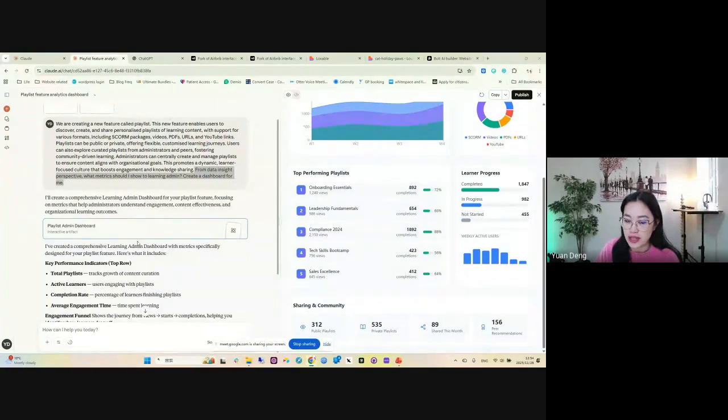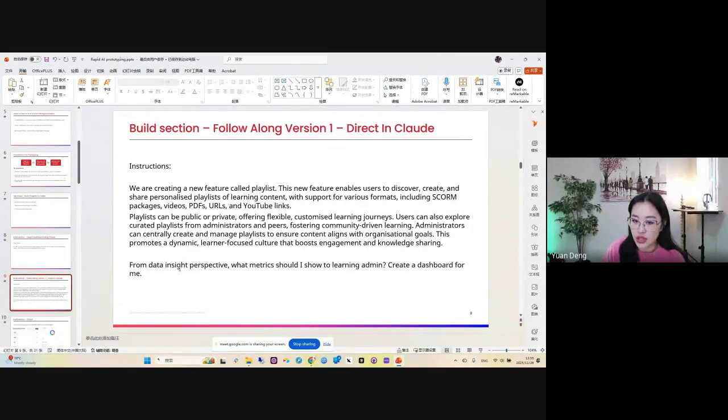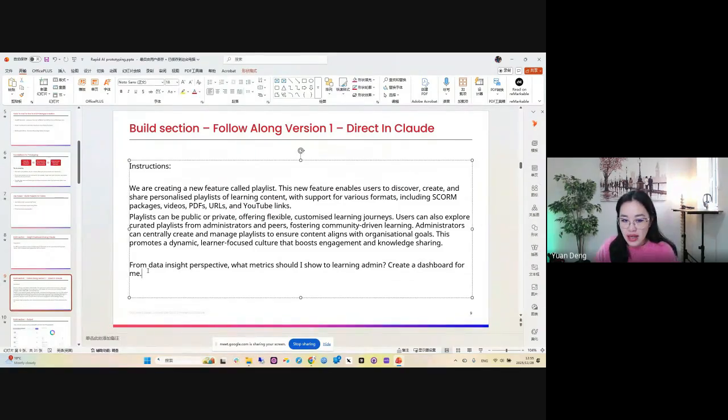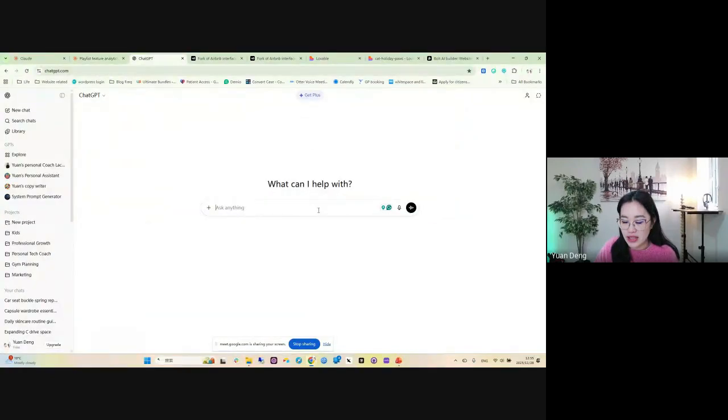So this is the first mistake I see a lot of people making. And this is why I keep saying, before we even dive into here, I mentioned that there's another layer. Before you even use any AI tools, you need to really think about what you want the dashboard to be. So a much better use case here is, if you are not too sure, I would actually copy and paste this into ChatGPT to help me reflect on the idea.